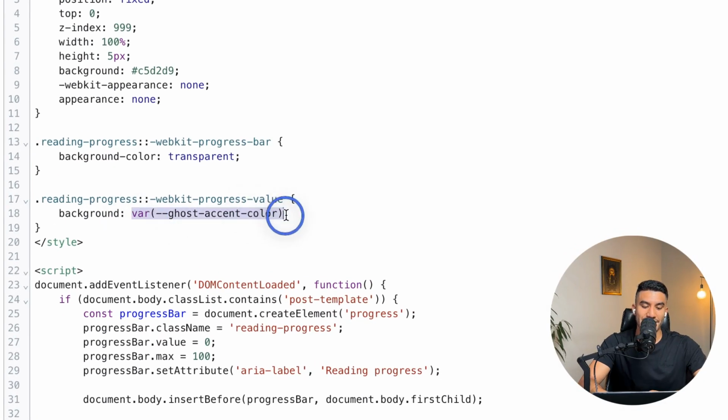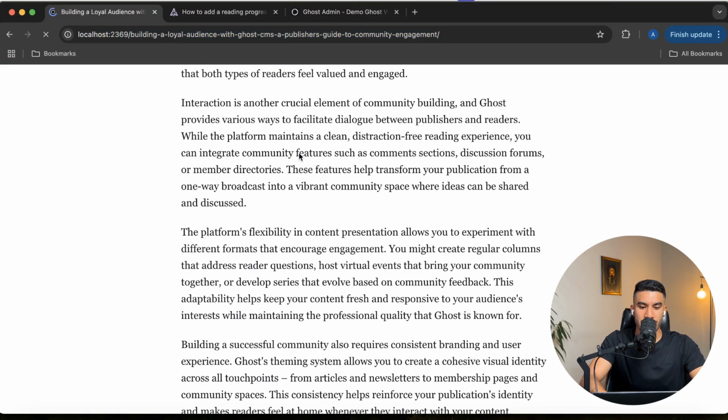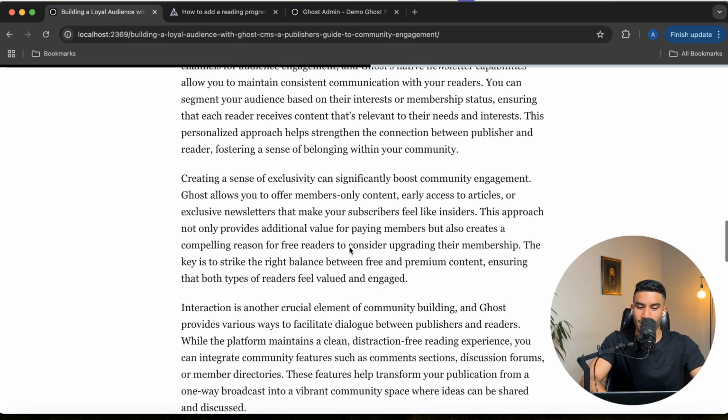So what you're going to want to do is scroll down until you see var Ghost accent color. What this is pretty much doing is making the progress bar the same color as whatever you have as the primary color for your Ghost website. But let's say you wanted to change it. So you just go ahead and delete this and change it to whatever color. I'm going to change it to black for this, and make sure there's always a semicolon after, because if you don't have the semicolon, it's not going to work. So I'm changing it to black. This is the hex code for black. Then go ahead and click save and we're going to refresh this. And as you can see, my progress bar is now black.